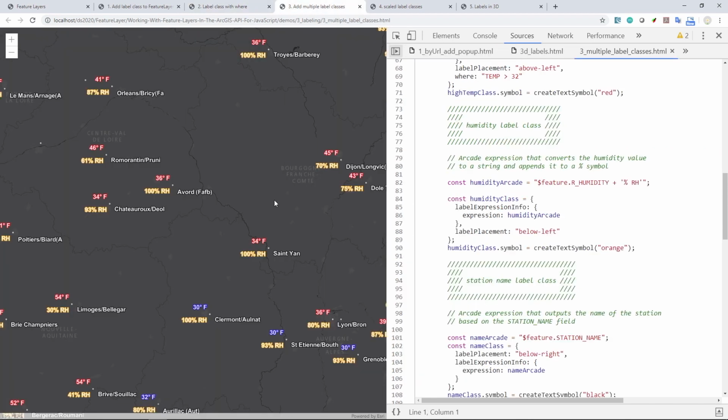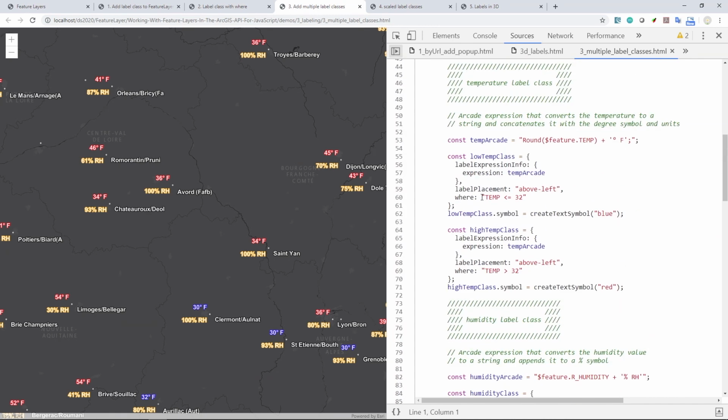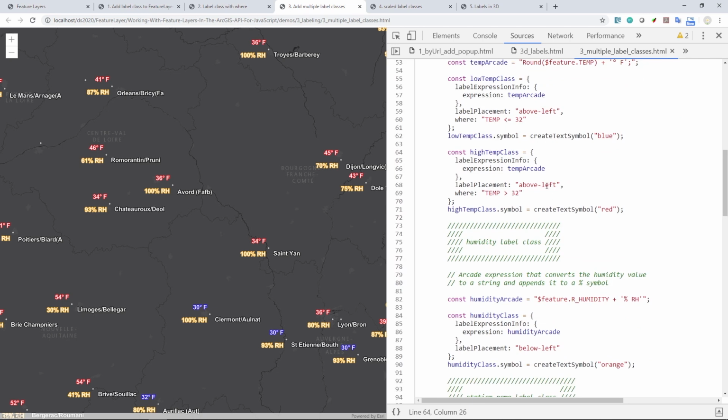But you're not limited to displaying only one labeling class at once. You can have multiple labeling classes so that you can display multiple labels for each feature. In this case, not only are we displaying the temperature, but also the humidity and the station name. So let's have a look at how you do that. This is the same code as before for the low temp and the high temp class, and again, they only display based on what the temperature is, one or the other.